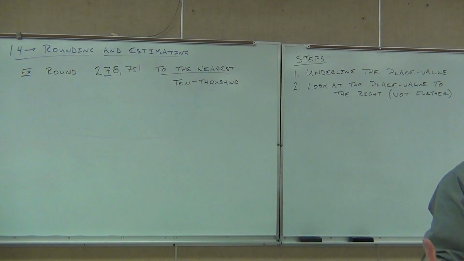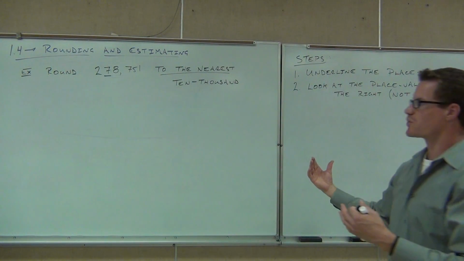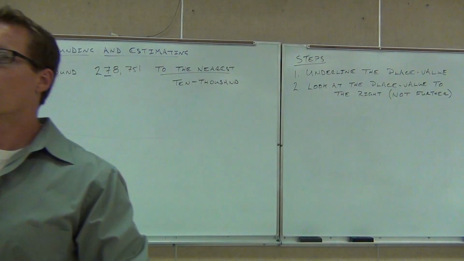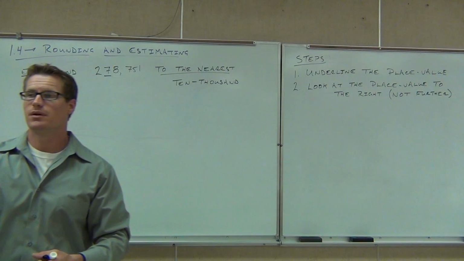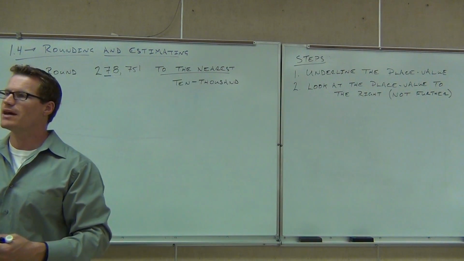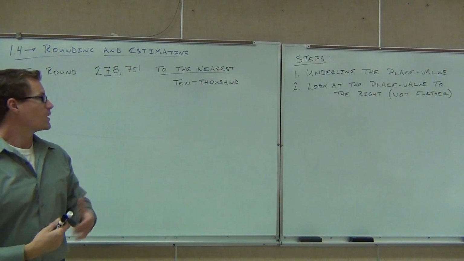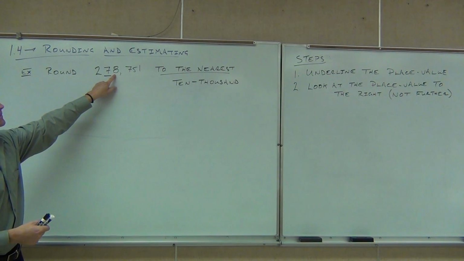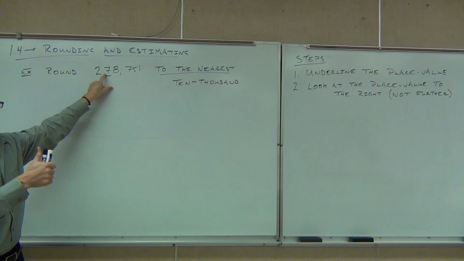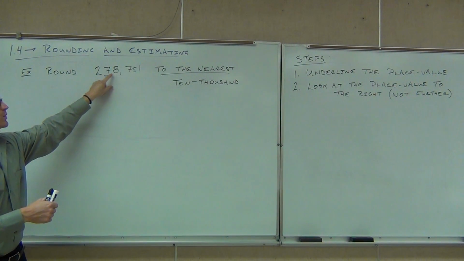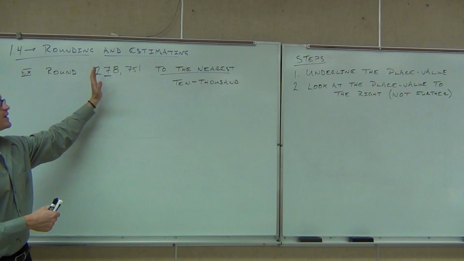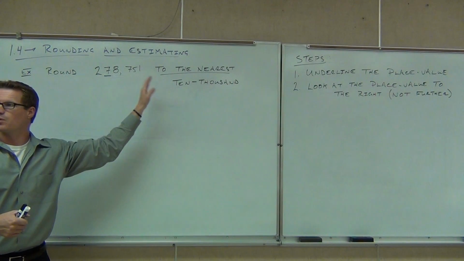And here's how we use that information. We look at that place value to the right, and we compare it to the number 5. If it's 5 or higher, we're going to round the place value up. If it's lower than 5, that's like 0, 1, 2, 3, or 4, we're going to leave that place value alone. So when we look over here, we're going to look at this digit. If this is 5 or more, we raise our place value up 1. If this is less than 5, we leave this place value alone. In either case, we follow this place value with all zeros. We don't have any more numbers after that.